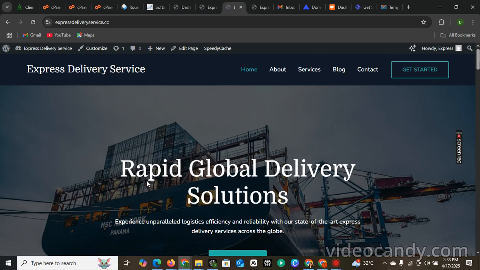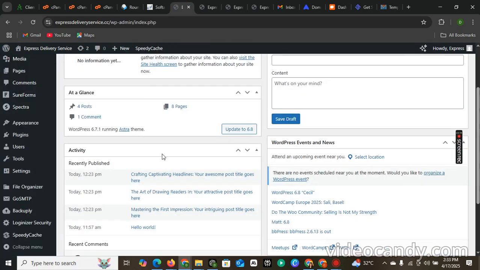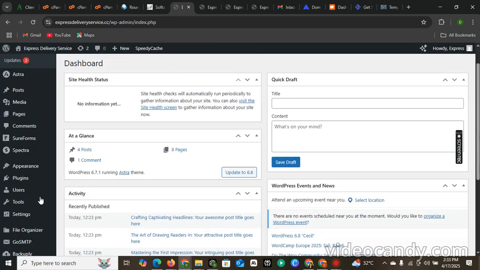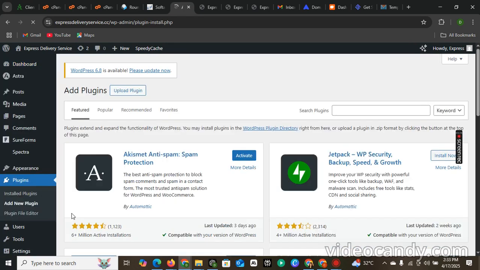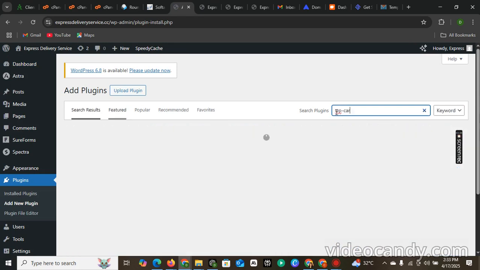So let me dive in so you can implement the tracking code aspect of it. This is our dashboard. What we are going to do is install a plugin in WordPress. The plugin we are going to install is YP Cargo. So what does YP Cargo do?